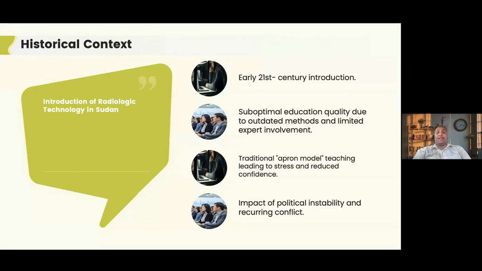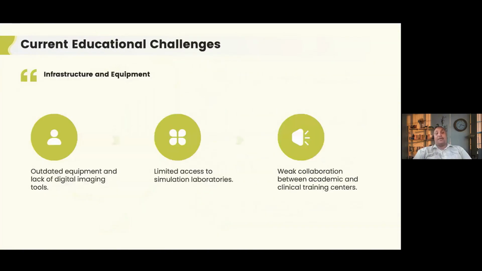As we return to the historical context of the training, radiology started from the early 18th century. The classic method was used in training the students, who went to the hospital. This is the classic one. They had leather aprons, and some of those students were exposed to the radiation. So one of those techniques, the simulation, can also help us a lot in protecting those junior students from exposure to high doses of radiation.